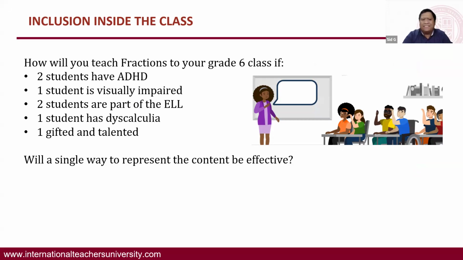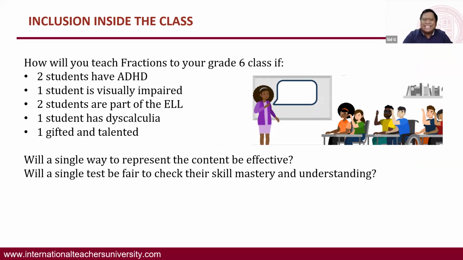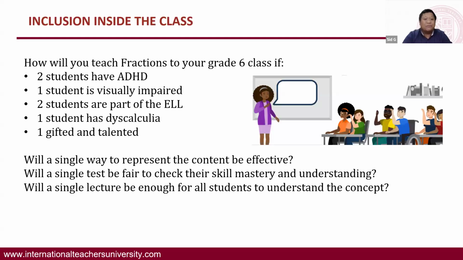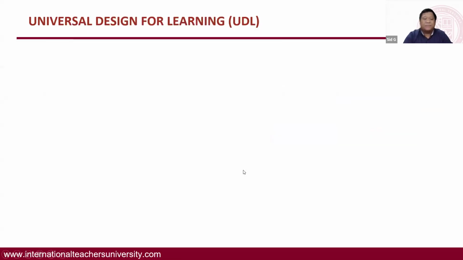Is it possible to have a single way to represent the content and be effective? Will a single test be fair to check their skill mastery and understanding? Will a single lecture be enough for all students to understand it? Of course, we know the answer to that. With different needs of students, then definitely the answer to these questions is no, it will not be effective. So we need many ways, many representations, so that students will understand your content.